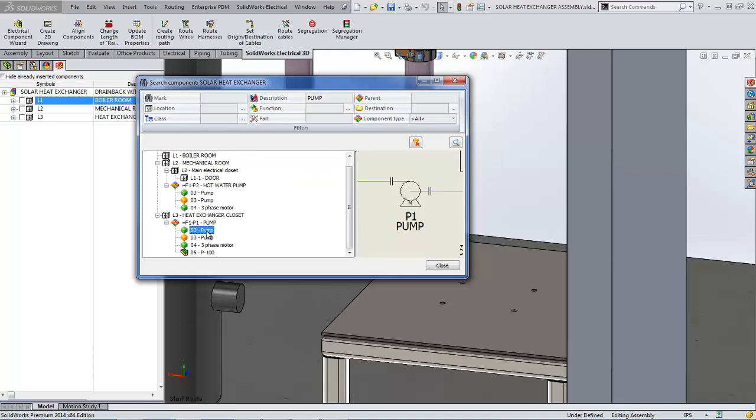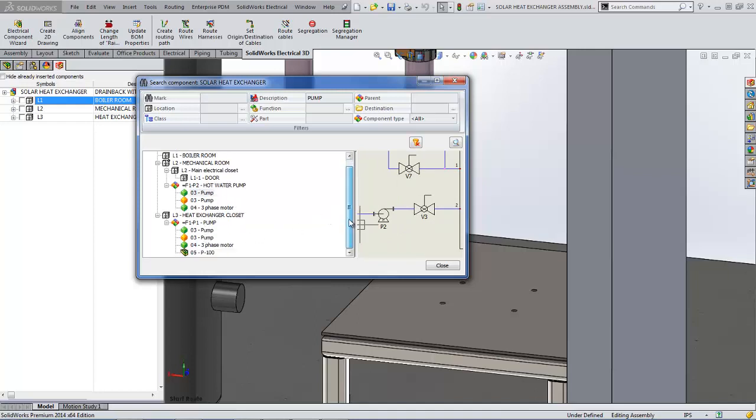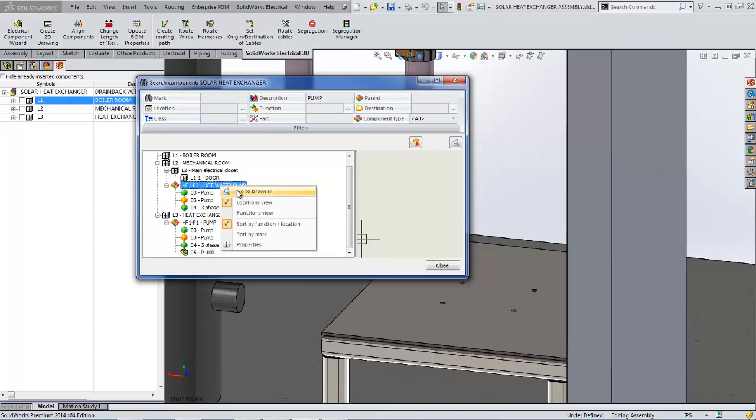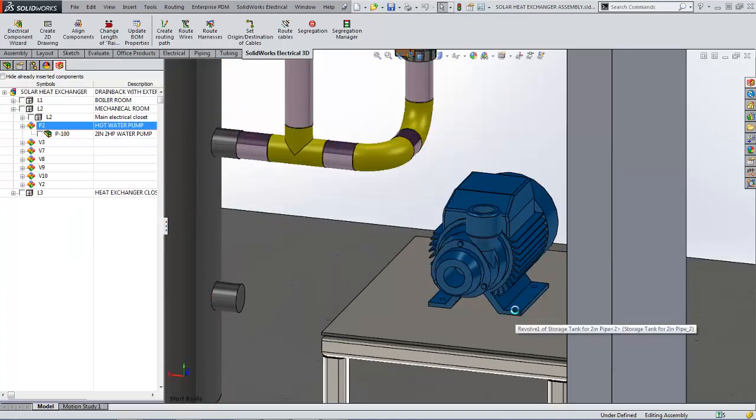Pump P1, and I can look at the preview of where that's created on the diagram. And that's not the one that I want. But this hot water pump looks to be the one that I want. So being able to preview and see what the schematic designer did helps me know, as well as the fact that I can see that there's already a SolidWorks assembly associated with the other. Now simply going to that item in the tree, I can insert it with a right click. Any of your manufacturer's parts can have 3D parts associated with them in your library.